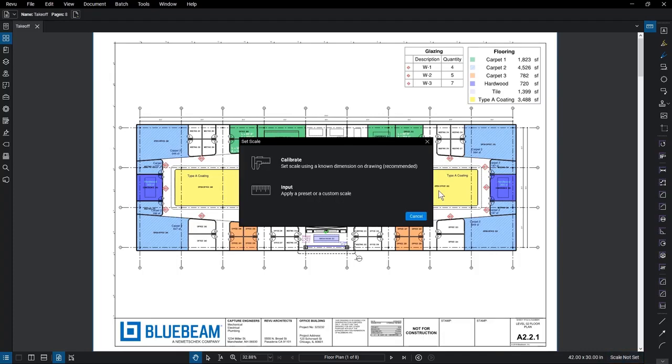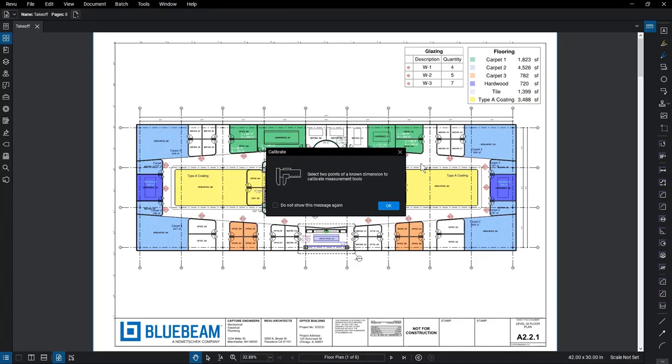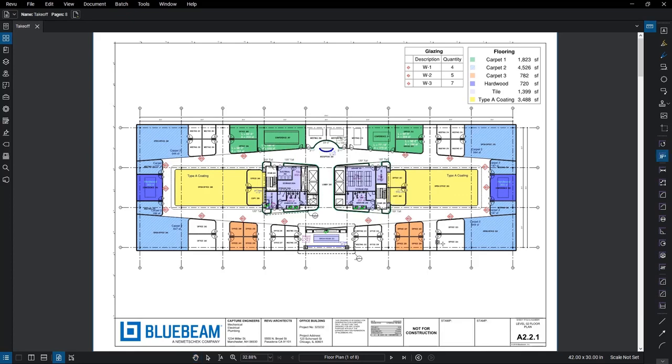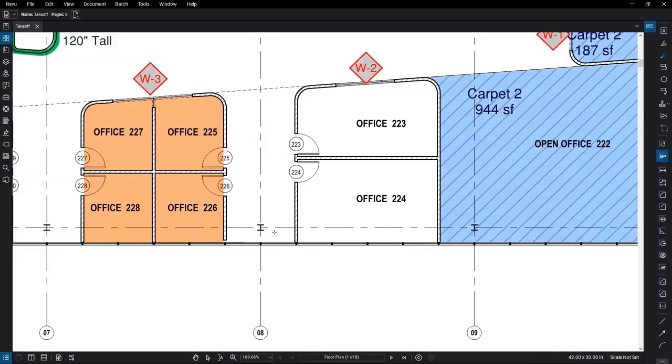The options for setting the scale of your documents allow for more specific control for more accurate measurements. Clicking on one of the scale options offers a prompt to either calibrate from a measurement in the document or enter the scale directly. Choose Calibrate and directions will appear on how to calibrate, which you can choose to hide for later calibrations. Click OK and you will need to select 2 points of a known measurement.